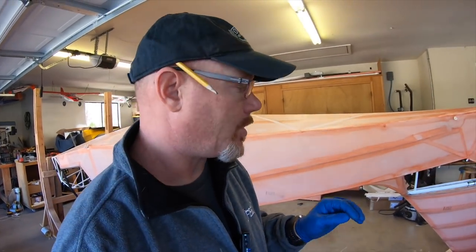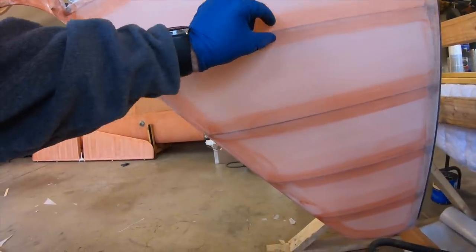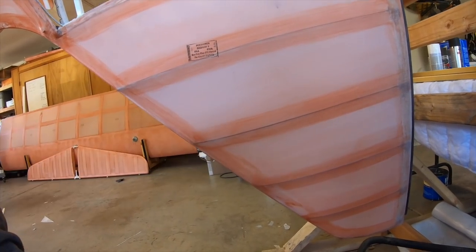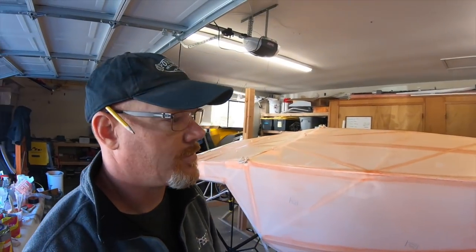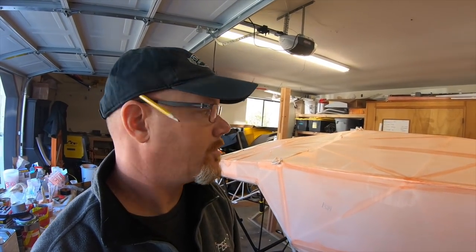While we're talking about tapes, what I should have done on the tail, after thinking about it, is anywhere there's a really small contact point, like where this rib is, you don't need a 2-inch tape. There's just no reason for it. So I could get away with 1-inch on there, but I'd already done the tail with 2-inch. So to have just the vertical have 1-inch and everything else have 2 will look not symmetrical. So I am going to go ahead and do 2-inch on that just to keep it consistent. But everything else where it's just a small contact point, use as small a tape as you can to protect it, but you don't need the extra weight of adding big wide tapes when you don't need it.